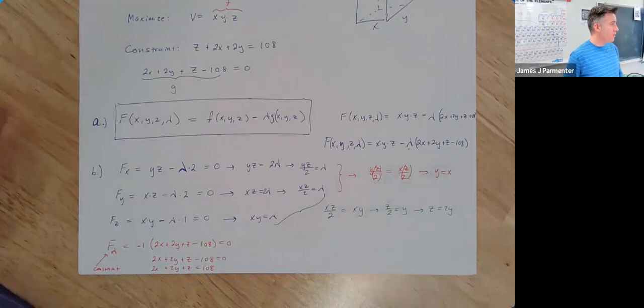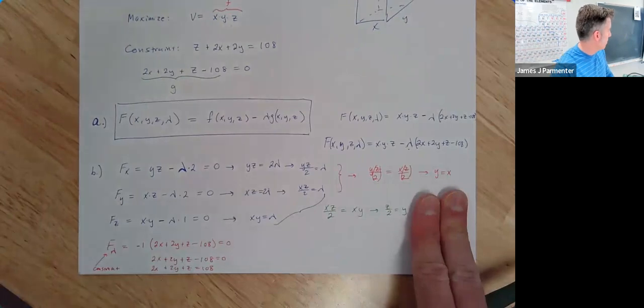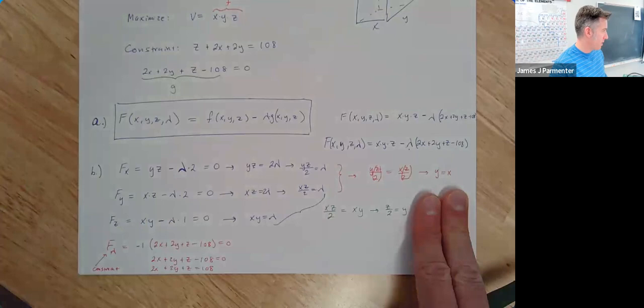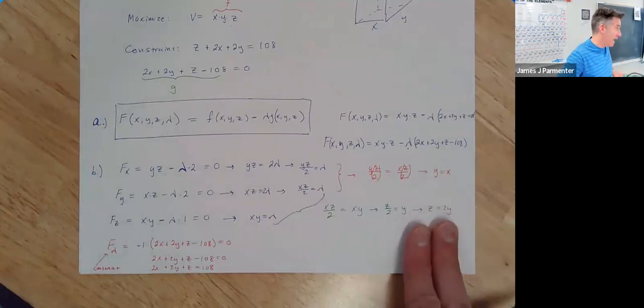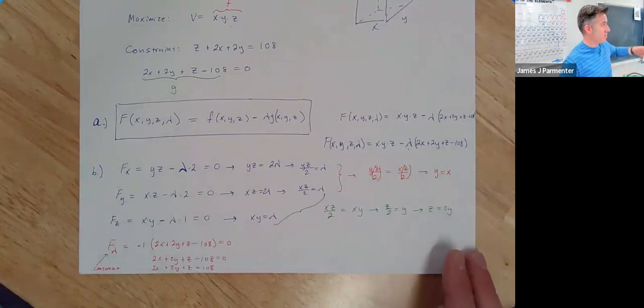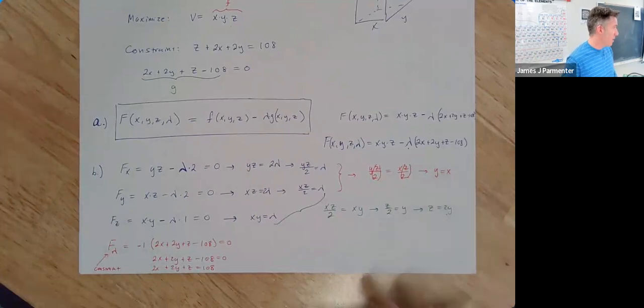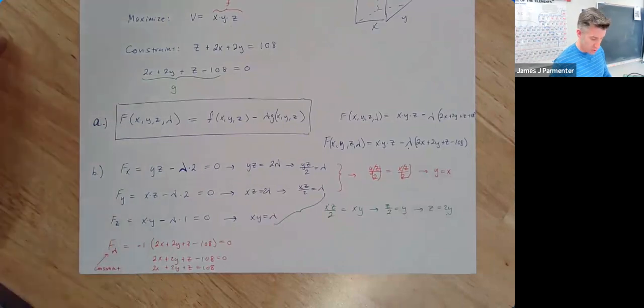So based on what you've got, actually I should back up for a second. Why didn't I just stop at y equal to z over 2? Well, in my equation up here, I have x equal to y or y equal to x. So I know I either want to write everything in terms of y or everything in terms of x. In this equation, I don't have an x, so I can't write everything in terms of x. So I have to write everything in terms of y. So I'm solving for z in terms of y and x in terms of y. And I'm going to take these 2 things and plug them back into my constraint.